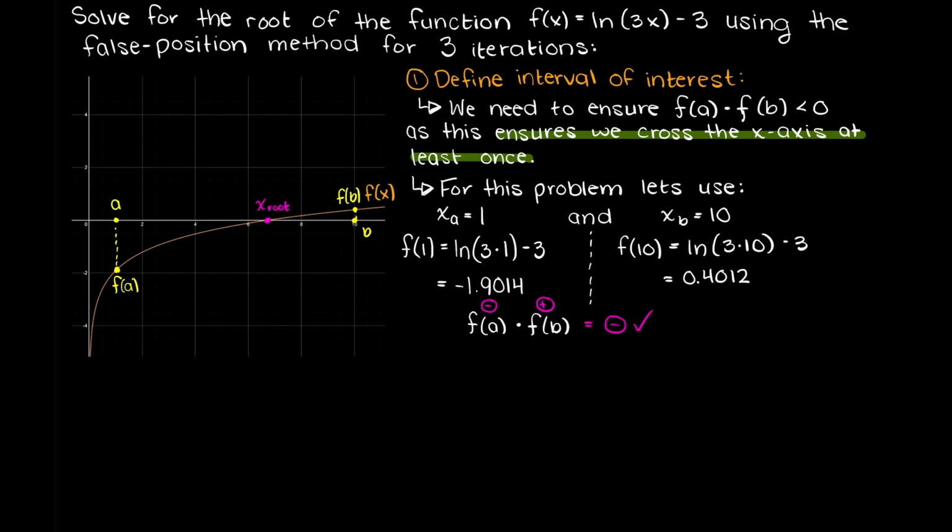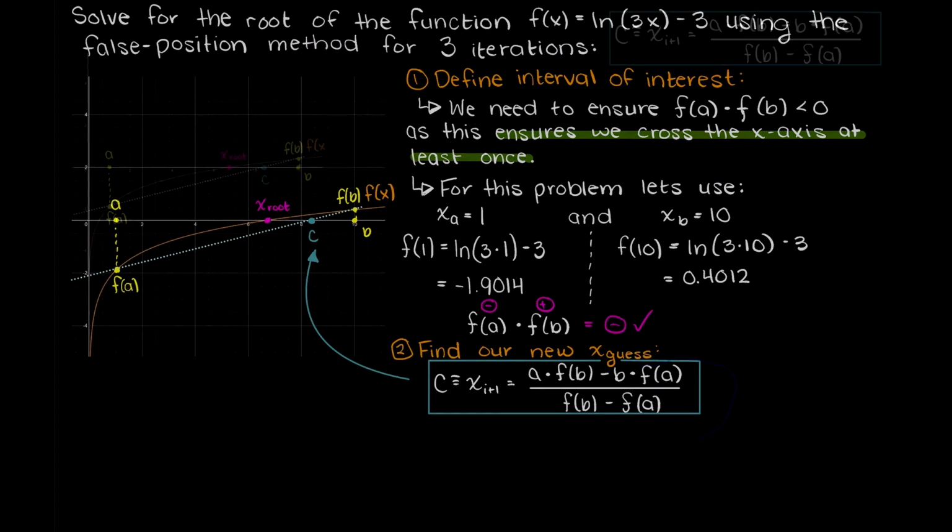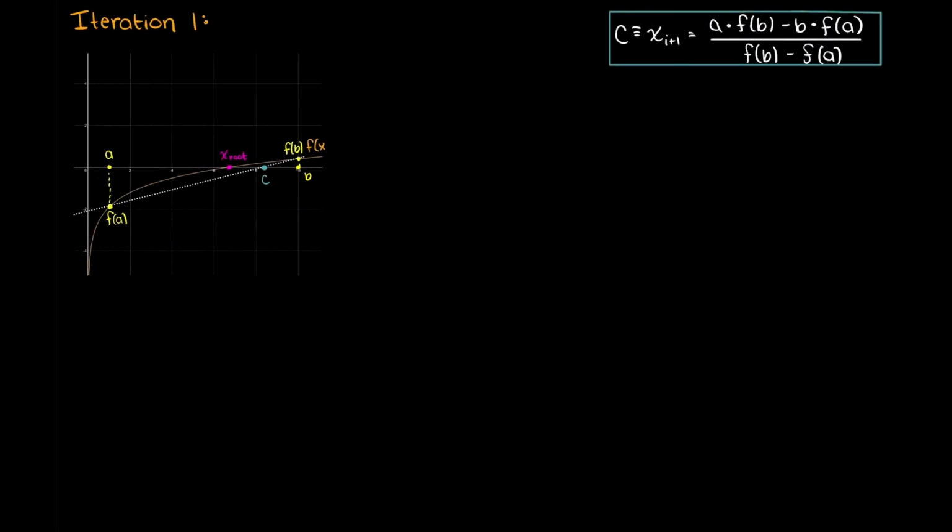So, all iterations using the false position method will follow this structure. Determine a, b, and their outputs. Use the following formula to find where our secant line crosses the x-axis. Then we will find out where our output of c lies. Multiply that by our lower or upper root boundary outputs, and that will tell us if we need to move to the left or the right of c. Then, in the next iteration, we replace the value of either a or b with this c input value, and through this we close in on our root of interest. So, let's get into iteration 1, which is this diagram here.